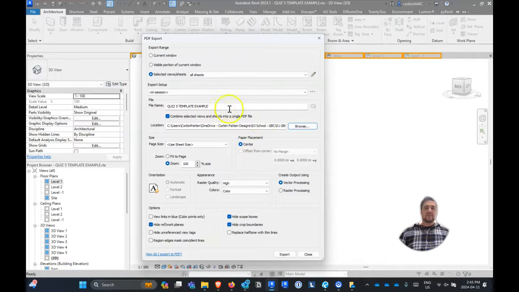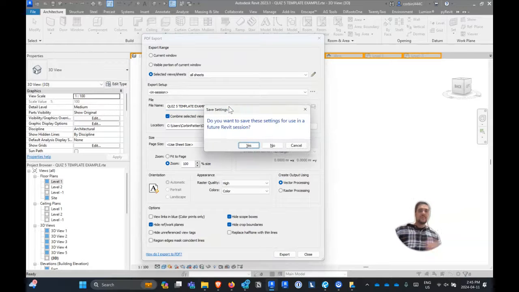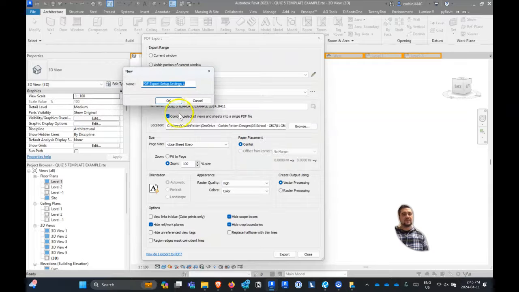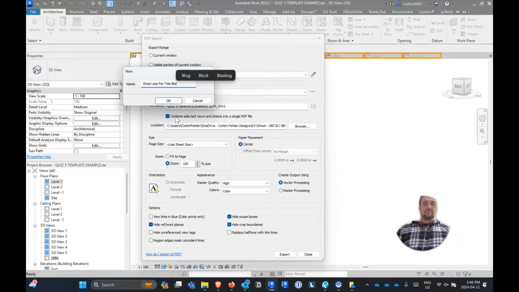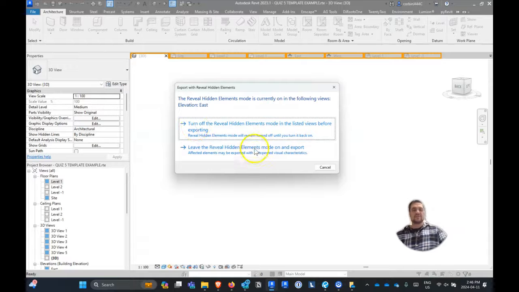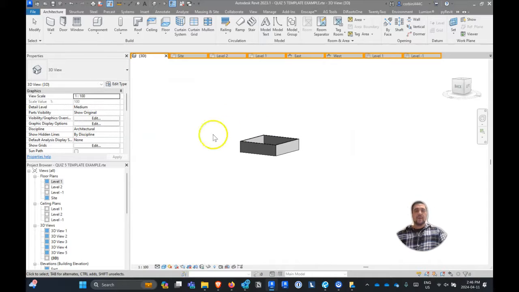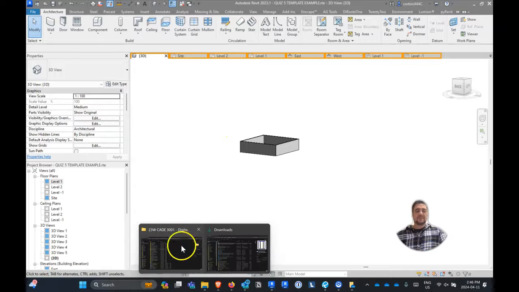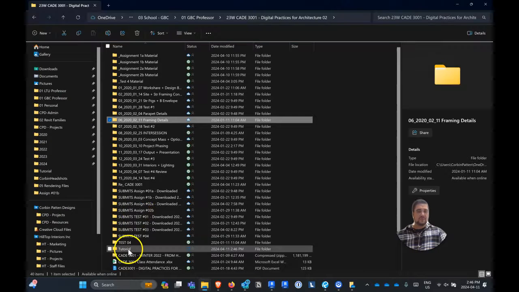We've got all this set up, and I like to do dates, so I'm going to do 20240411, and click yes, and this is going to print to PDF. I think I wrote sheet size per title block. The cool thing about this PDF is it'll take a second to print.